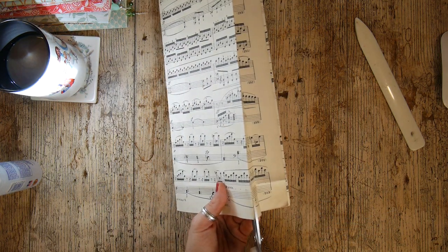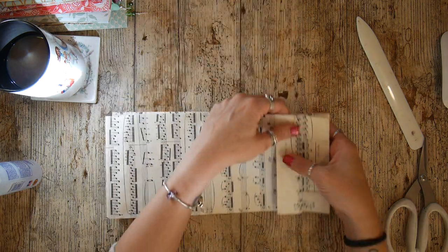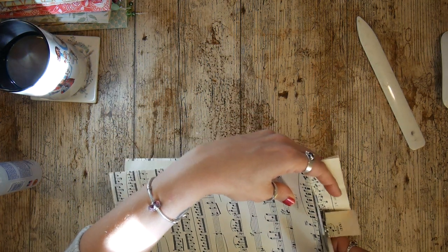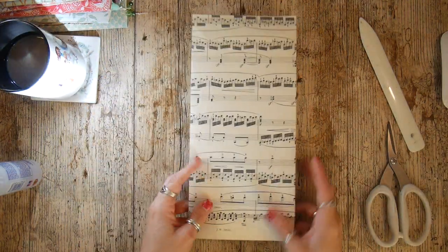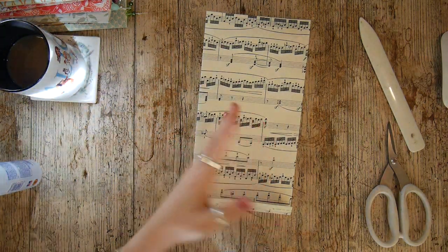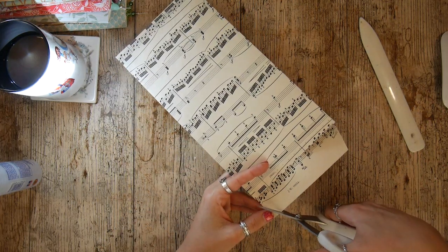This flap I'm just going to fold up out of the way — this is the single flap we're going to keep. The one with the creases in is what we're going to cut away. I'm going to take my scissors and cut along that crease, making sure I don't cut into this flap. This is a great expandable bag — you could make very small ones to go in your journals. I'm going to miter that corner and that corner of the flap.